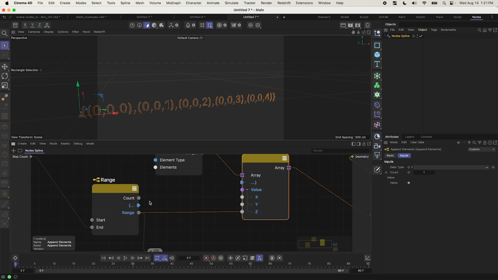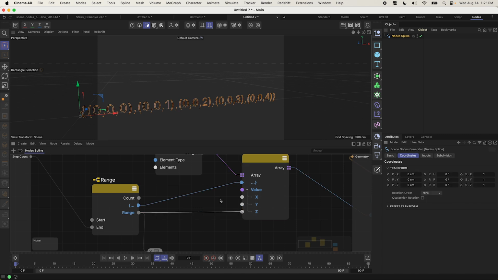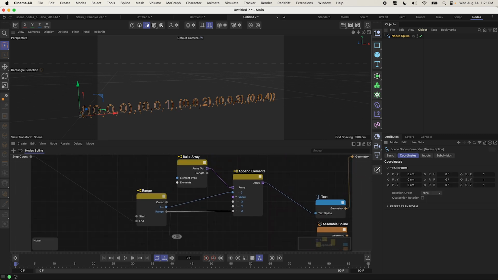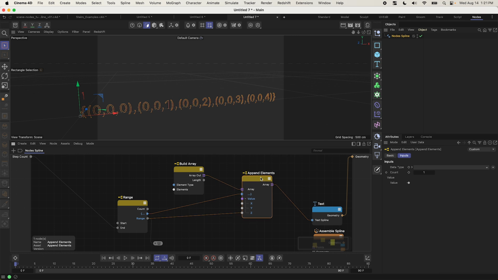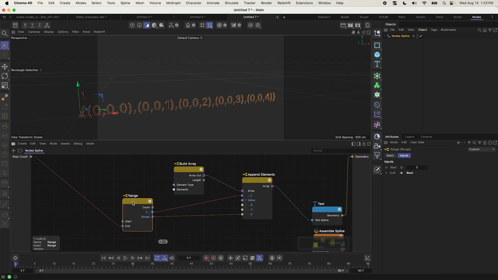So I'm taking this wire here. I'm wiring it in. And this is basically saying, this range is paired with this append elements. It's not really needed in this exact instance, but if we had a more complex setup, you could accidentally run into a scenario where you've got one thing counting 0, 1, 2, 3, 4, another thing counting 5, 6, 7, 8, 9, and then you'd be getting 1, 2, 5, 6, 7, 8.